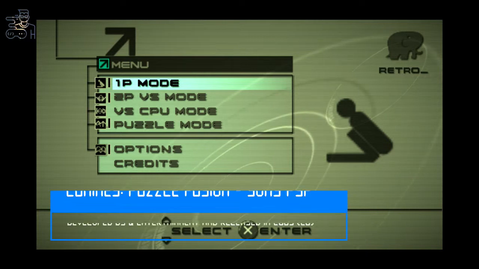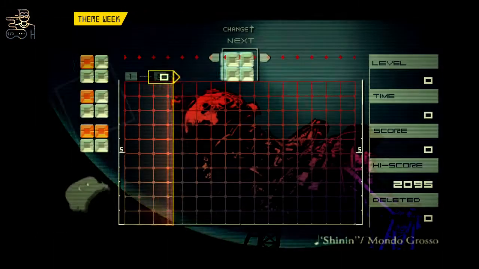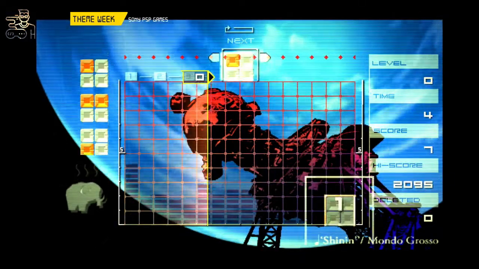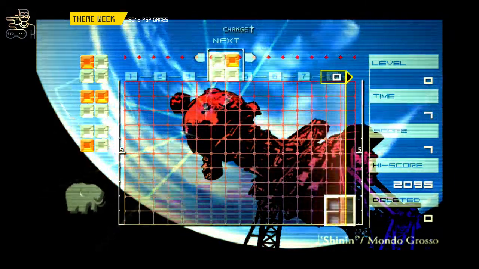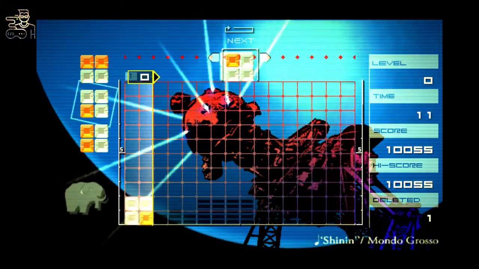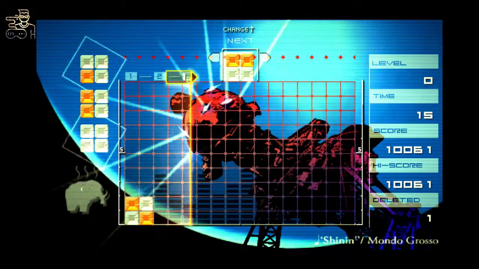Yes, we're looking at PSP games this week, and I'm starting off with a bit of a, shall we say, alternate view on a puzzle game. Yes, let's go with that. So this is called Lumines. I think it's called Lumines. I don't know, but this is a sort of a take on the Tetris type thing. It's a block making game, basically.